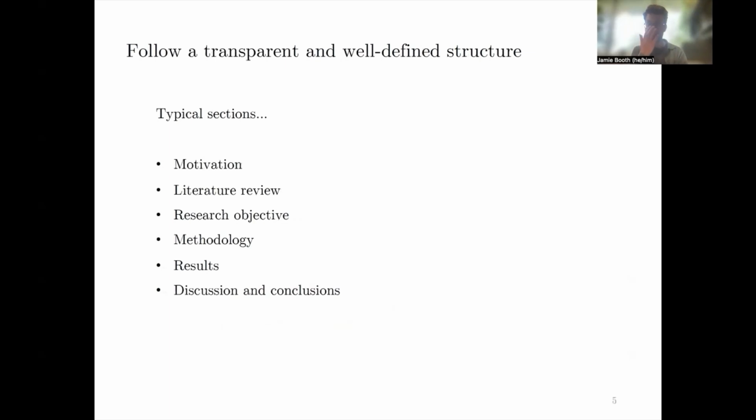Next, you'll always want to follow a well-defined structure. Here's an example of a typical structure going from motivation, review of the literature, what's been done in the problem in the past, the specific objective, what gap are you trying to address in the current knowledge, methodology that you use to address that, results, discussion, and conclusions.